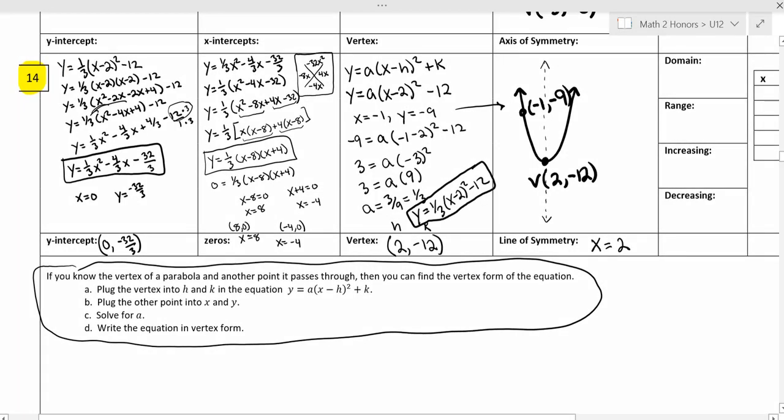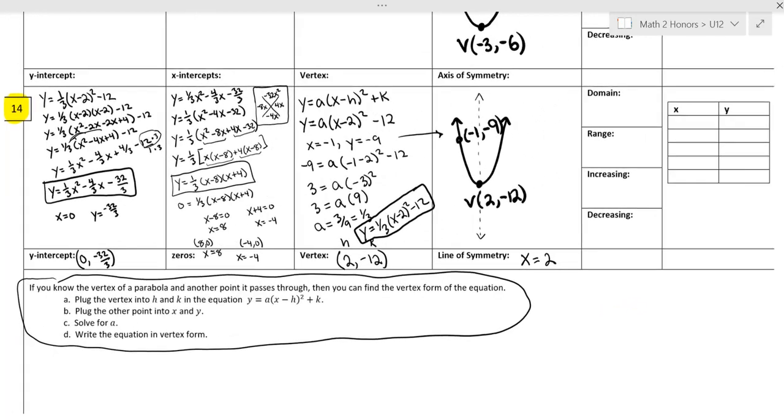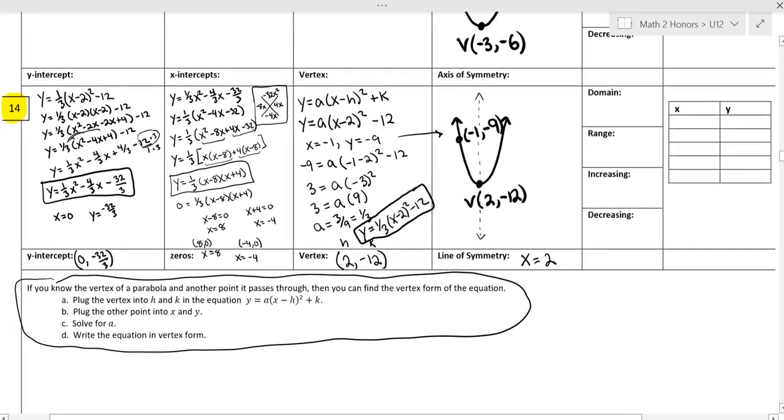Okay, so fill in some stuff here. Our domain of our graph is all real numbers. And in our function, domain is really saying, hey, what kind of x values are we allowed to plug into the function? Or if we were to graph this, how far left, how far right would it go?